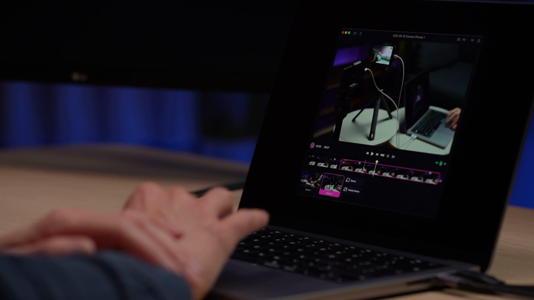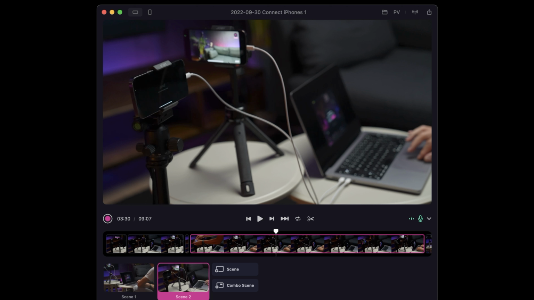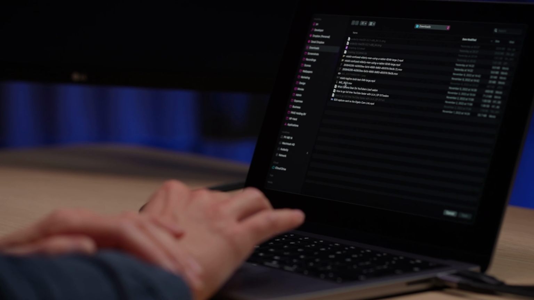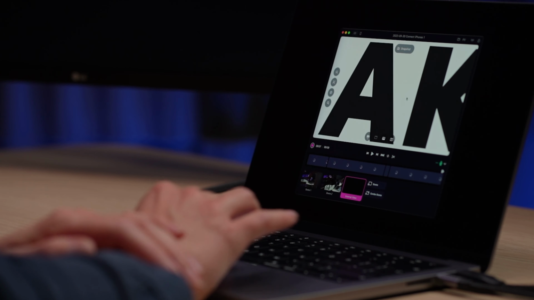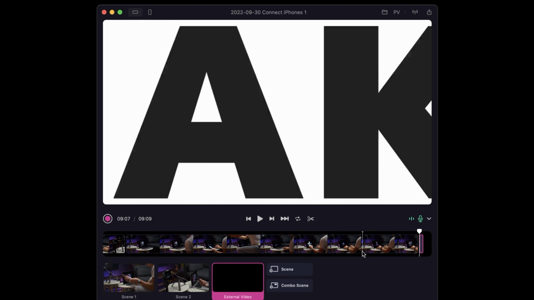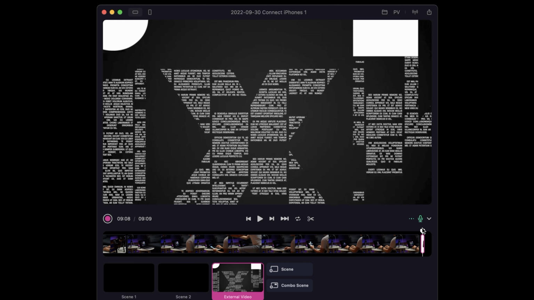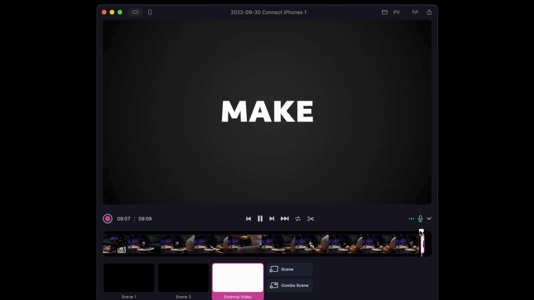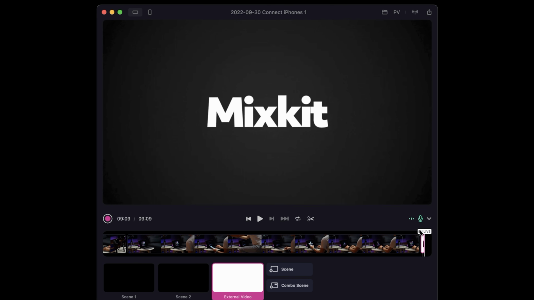First, starting with my favorite, you can now add external video to your Detail project. Let me actually show you how that works. There's an existing recording in this timeline, and now I can actually import new video into this project. So I'm grabbing a file from my hard disk, and this is an animation that I downloaded from the web. So this is an example title screen, and right there it is in your timeline. You can use external video to add an intro or an outro to your video, create animated title screens, or edit any video in seconds in Detail.